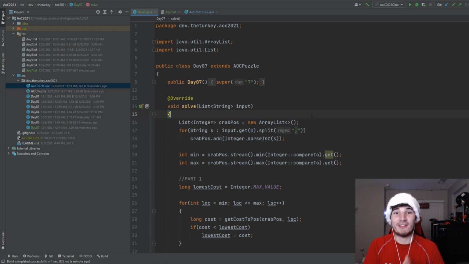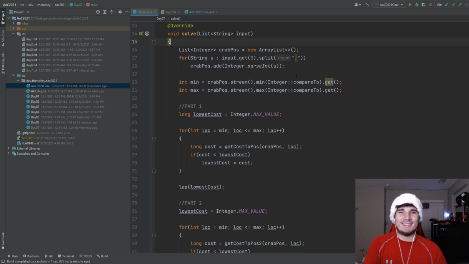Crabs are in submarines. You have to line up these submarines, and to move the submarines around, they cost fuel to move them a space or whatnot. And you're trying to find the least amount of fuel that they use to move them into a single horizontal line, I guess. It's the best I can do, but you're probably better off reading the question. I don't know, it's a hard one to summarize.